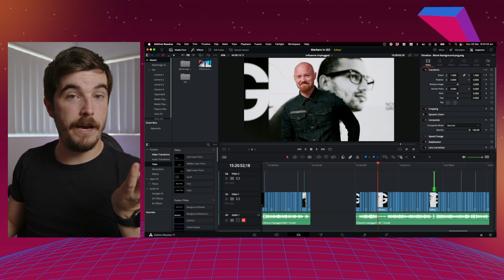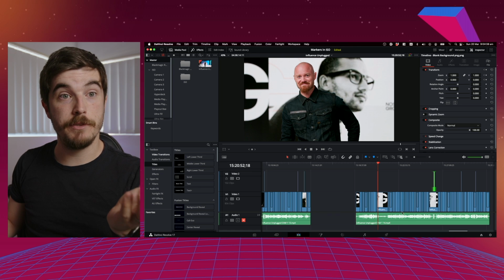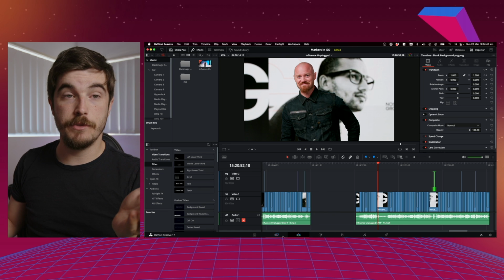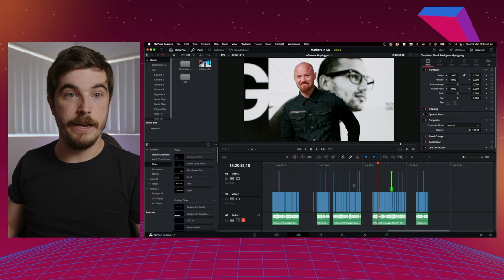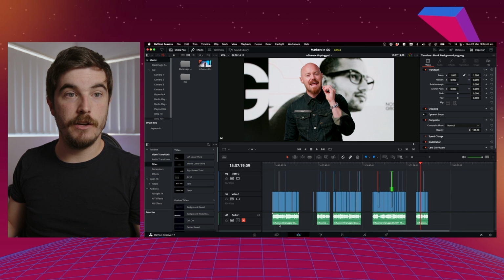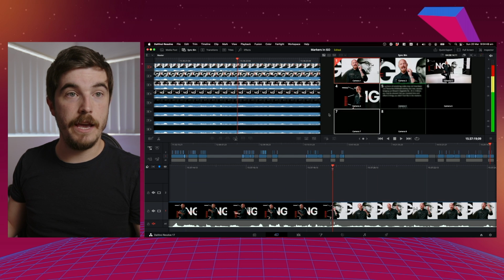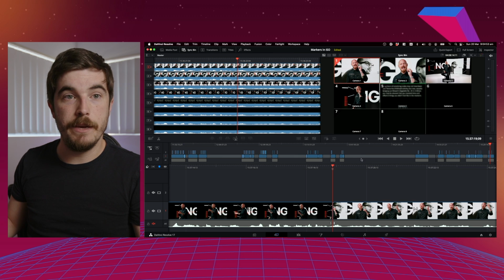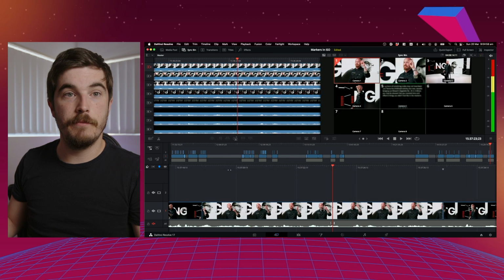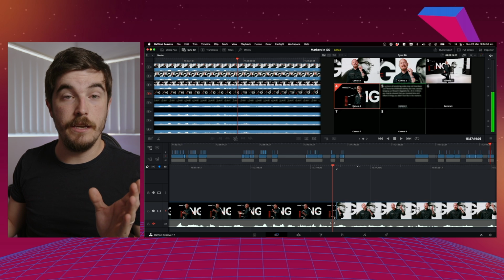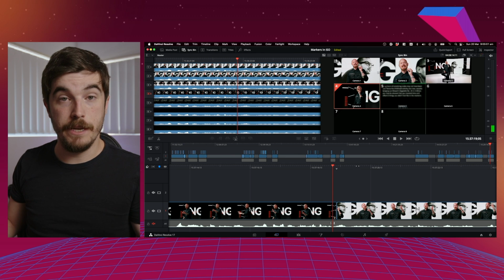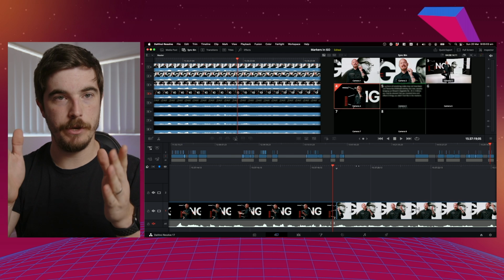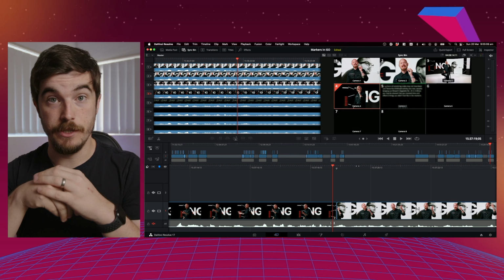Now, you might be asking, what about if we're trying to keep track of where we are in the script? So if you're using a teleprompter or some sort of notes, I've figured out an easy way of doing that as well. So I'll go to this section and in my ISO files, I've got my 4 cameras, but I've also got the script here as number 5. So that means as we're going across, we can see the script as it's being read. And then when we're trying to chop things up, we can keep track of where we are in the script because it's literally sitting right there. So very handy little feature for those using the Extreme ISO features.